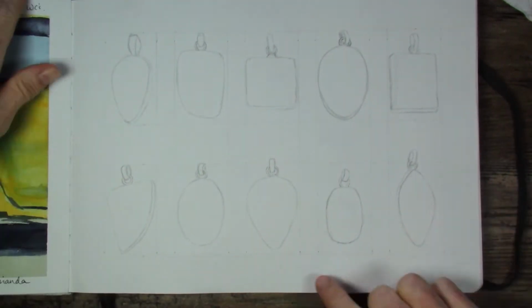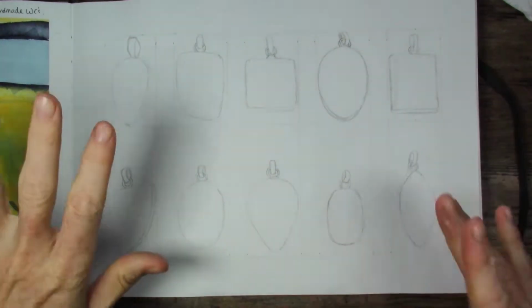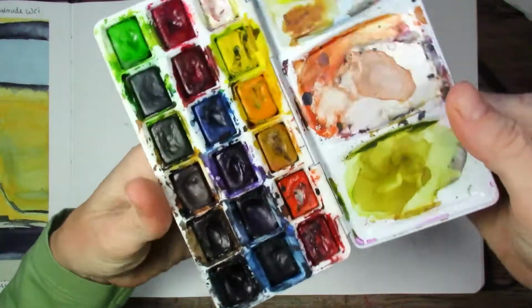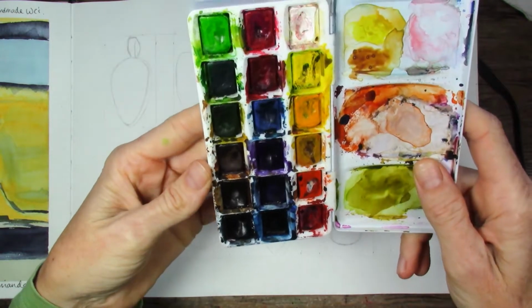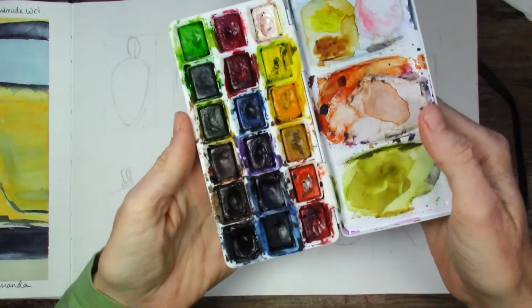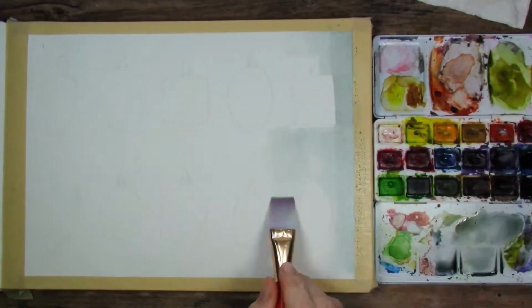So I need to spend some time erasing all my layout marks and my sketchy stuff, and we'll get to painting. I'm very excited. Look where the paint levels are so far. We are actually starting to use a few of these paints. It's about time. Etcher, dear Etcher, I love you.